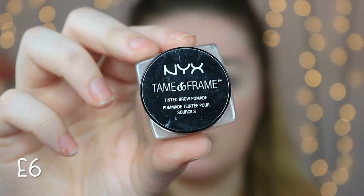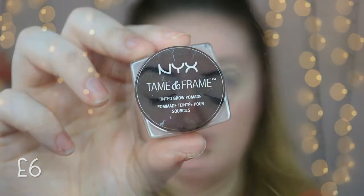I completely forgot that I wanted to do brows first today. I'm going to use my NYX Tame and Frame brow pomade. Now I listed this product as one of my 2017 fails because I thought it was really dry and didn't work for me, but I added one droplet of my Kiehl's Daily Reviver concentrating oil to soften it up and give it more moisture, and since then it's been completely different. I'm taking the shade brunette and sketching out my brow.